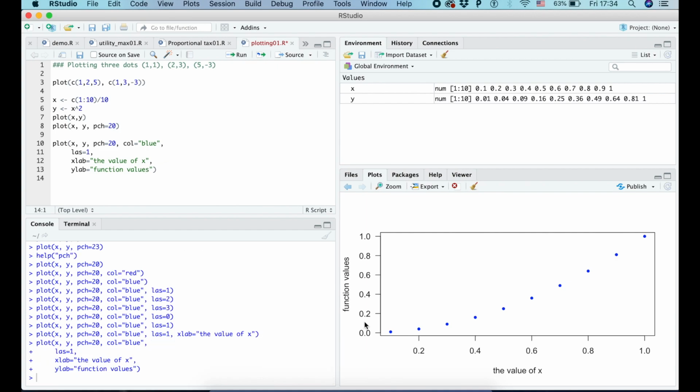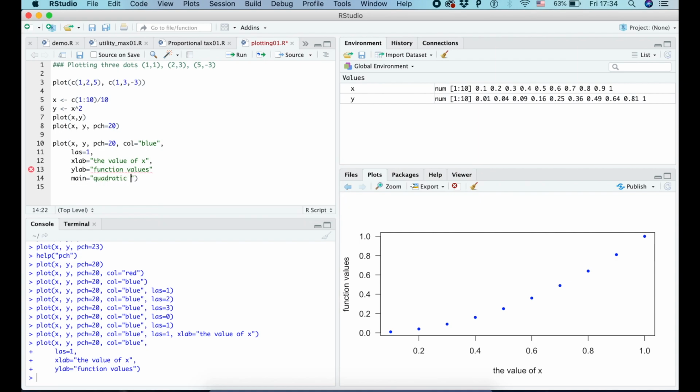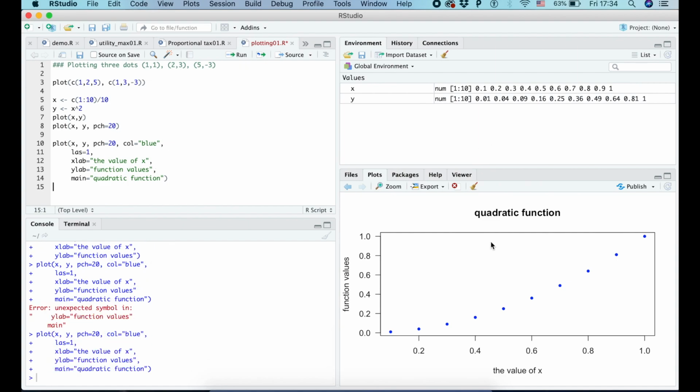Let's run it, and I have the value of x as the x label and function values as the y label. You can also add the main title, quadratic function. Okay, oops, don't forget the comma even when you break lines in the middle of this plot function. Okay, now we have this main title.